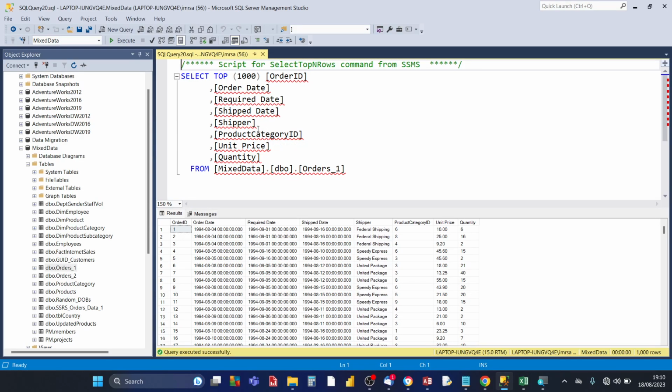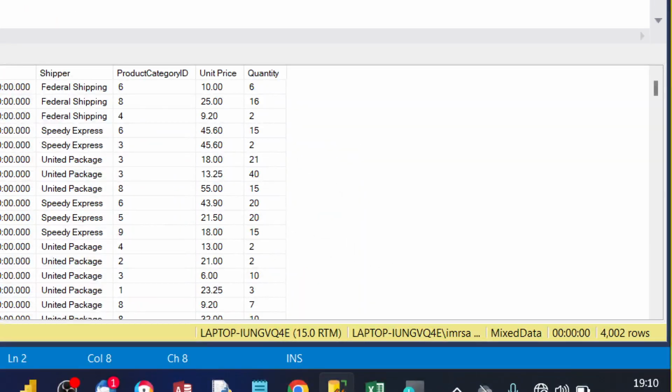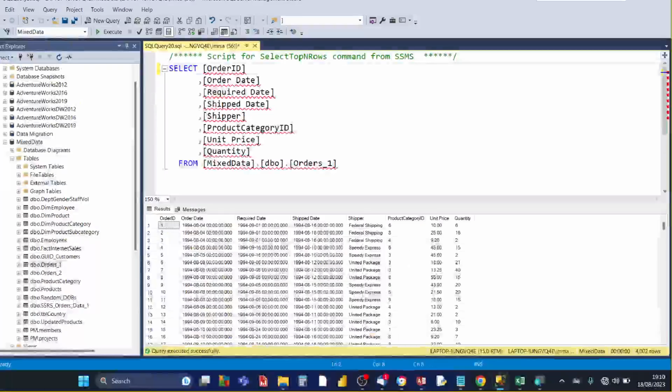Now in the case of orders 1 and orders 2, there's around about 4000 rows. So if you want to see all the rows, then just remove the top 1000 part of the SQL code, and again you press execute. And then if you look at the bottom right here, you'll see that the number of rows is shown as 4000.